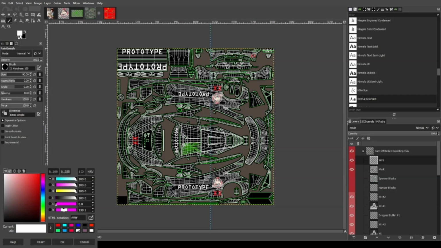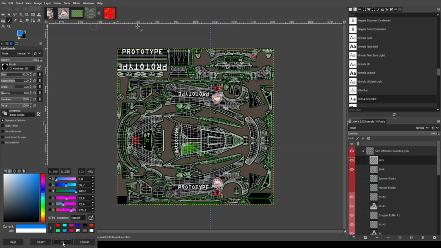I'm going to select a nice, bright, kind of a neon-y glow, something like that. Okay, so now I have that selected.